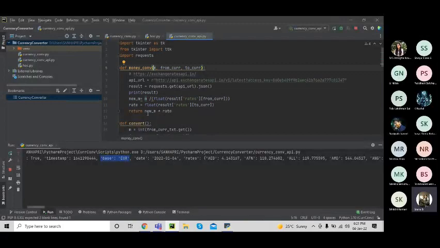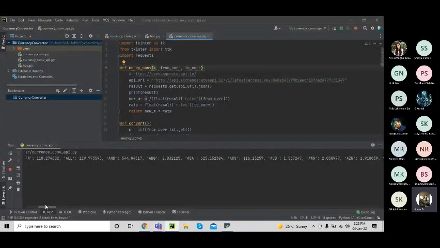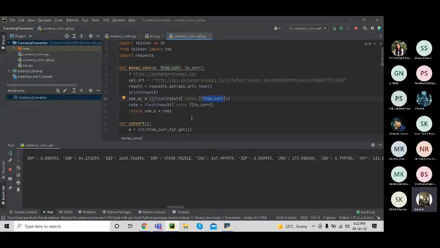Again, this looks like a dictionary, right? So we take it in the JSON format and you go to rates. From rates, you want the from cur. So from cur, let's say we wanted INR here. You get the float result, and rates. The name of this is rates, and from rates you get from cur, which is probably INR for you. So you convert the given value that was by default in EUR to INR using this. That's what you're doing here.